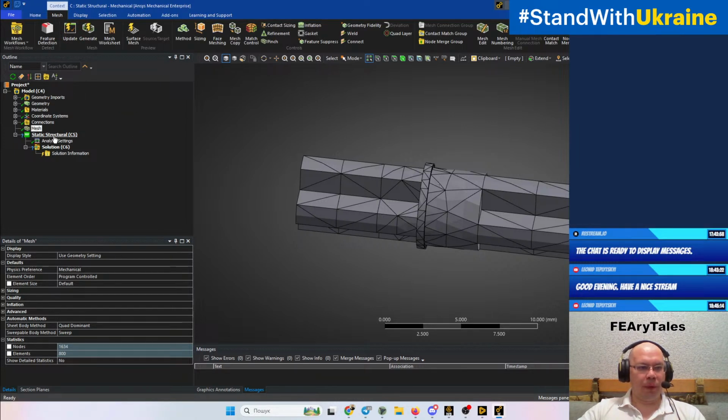So if we select the mesh object in the project outline tree, we can get access to the different mesh tools with the context ribbon tab.